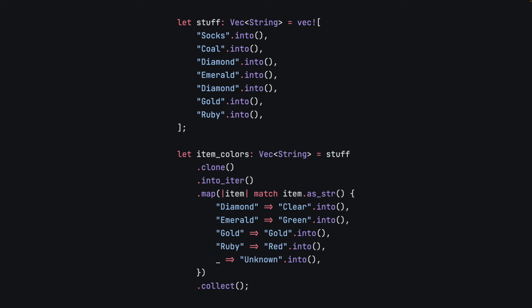To do that, we can use the map combinator. This pattern exists in pretty much every programming language these days, so I'm really going to focus on the aspects of it that are specific to Rust. But if you've never used map before, the basic idea is that each element in the iterator yields one element of output, but you get to add some logic to compute that output element. In the closure we pass to .map, we have this match clause that returns a color based on the item that was passed in. And then we do a collect, which converts the iterator into the new item colors vector.